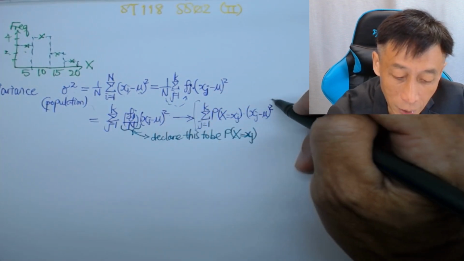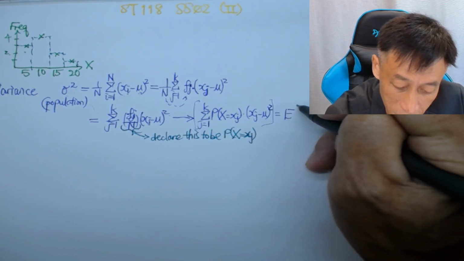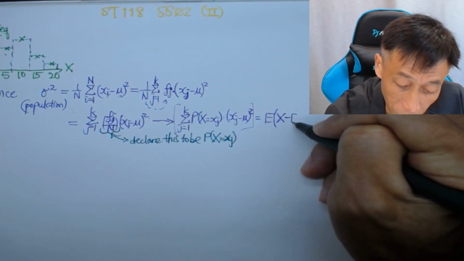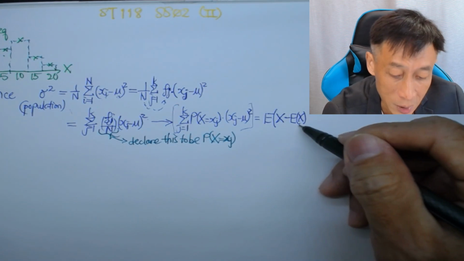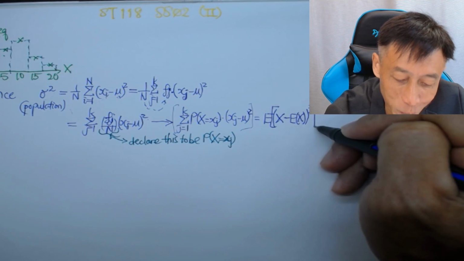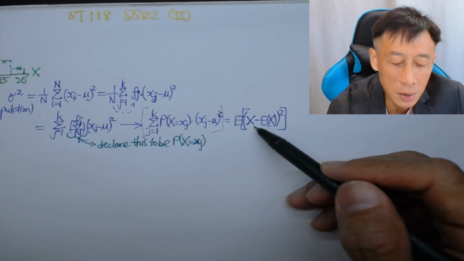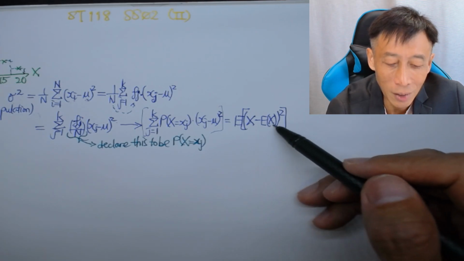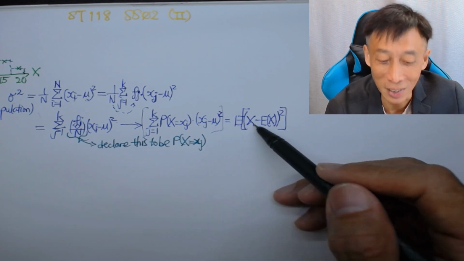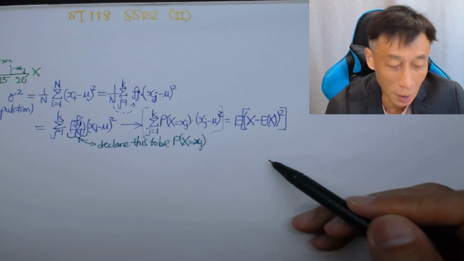But this part is also the definition of what is known as the expected operator, X minus E of X. E of X we have seen before is the mu itself. Square it, and that is our expected value of the squares of the differences of random variable X away from its mean. So this part is really mathematical statistics, where the theory and the derivations come in.